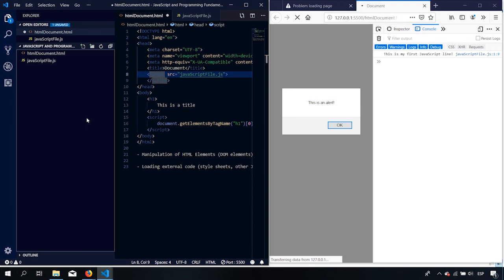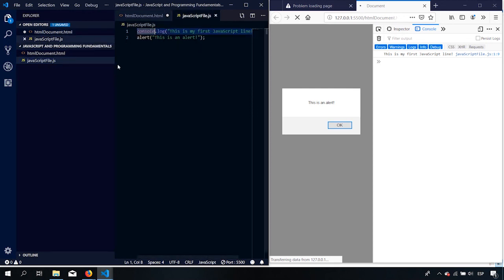Another reason is code reutilization. One of the main principles of programming is that you have to avoid coding the same things again and again. So you always have to try to code only once and then reuse that code. Coding JavaScript in separate files like here will allow us to reuse it. If we code inside our HTML, we may need to write the same code in multiple HTML files.